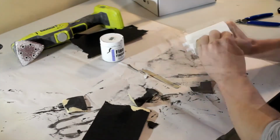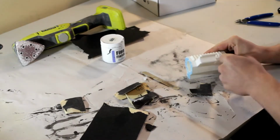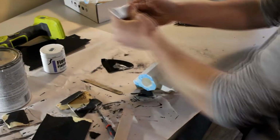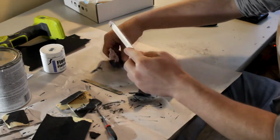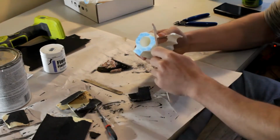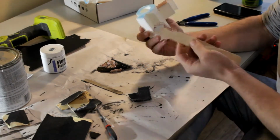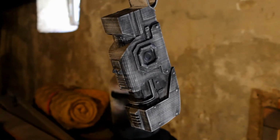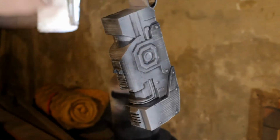The smaller parts were printed on my Ender 3 out of ABS, so they can just be sanded straight off the bed. A little bit of Bondo is added in the overhang areas to clean them up. After the filler is sanded away, they are then sprayed with filler primer, sanded again, and then sprayed with a regular primer.